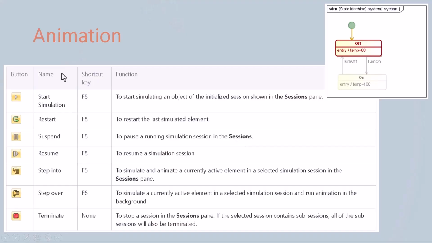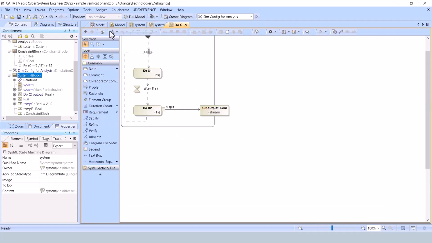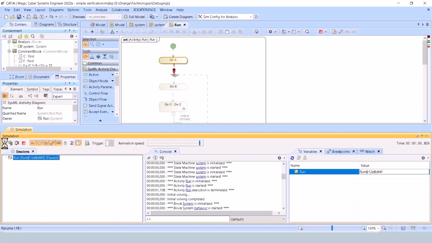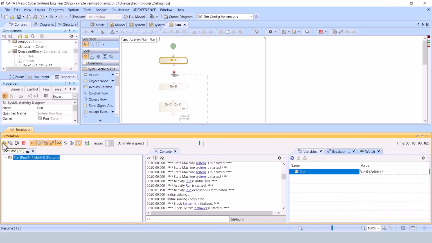Now, when you run a simulation, you can actually use debugging capabilities in the animation, with the buttons here. Now let's go and see how that works. So for example, with the activity diagram, that's very convenient, run. And here I could stop, and you see here are those buttons: run simulation, or resume, or pause, then step into. That step into will step into another activity, which is called step over, will step over this level of activity without going into internal activities.